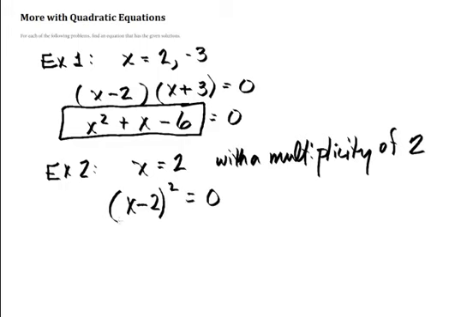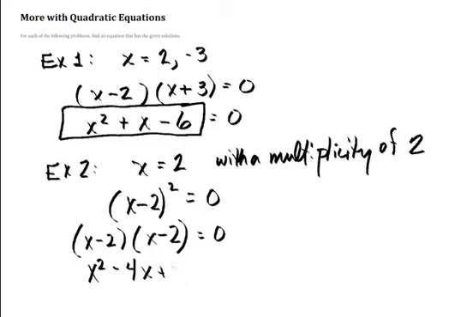And so multiplying this out, x minus 2 times x minus 2, to figure out what that polynomial would look like, that would be minus 2x minus 2x, which is minus 4x, plus 4 equals 0. There's what they're going to be looking for. And they're going to give you several of these. So I'll show you a few more, maybe with a square root and with an i in there.